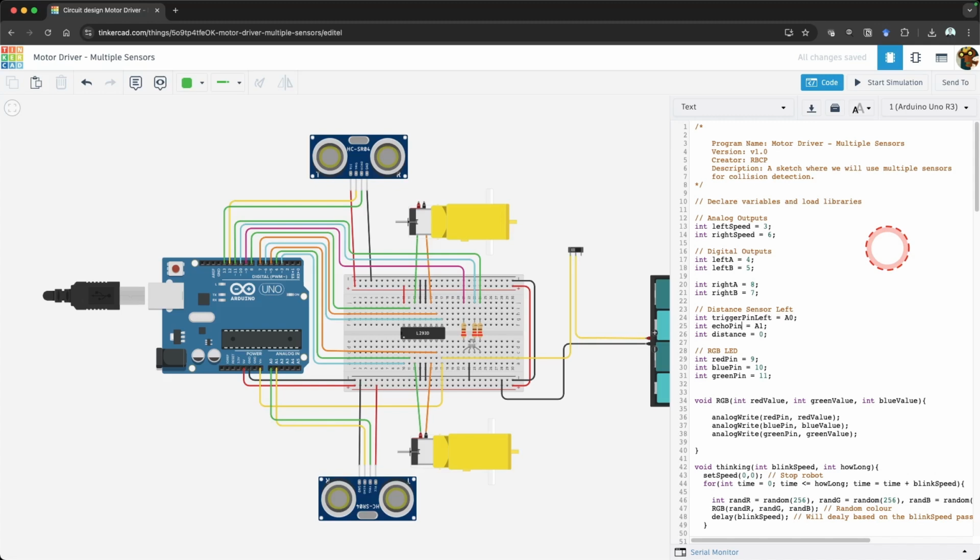Update trigger pin to trigger pin left, and update echo pin to echo pin left. Change the distance to distance left. We are going to do this because we want to measure two distances, one for each distance sensor.